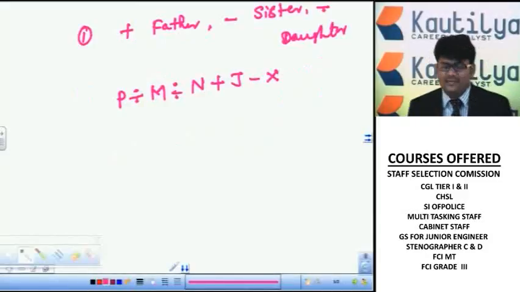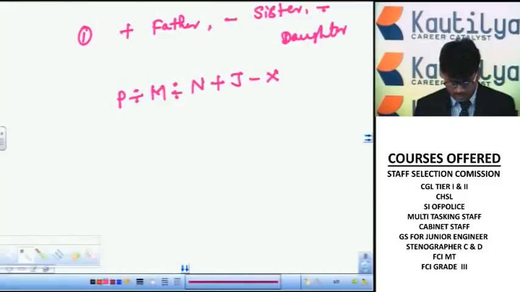Here P divided by M; divided by symbol denotes clearly daughter. P is the daughter of M. Then we have to remember 3 points. The horizontal line represents brother and sister, and the vertical line represents parent and offspring. Double implies represents wife or husband. We can represent it by P in a downward direction from M. The person P is minus.